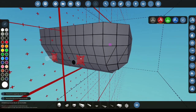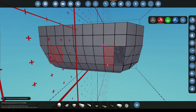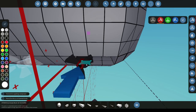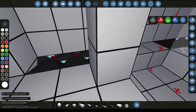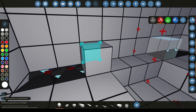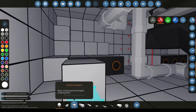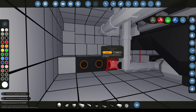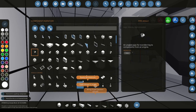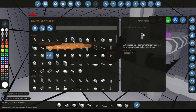Now all we need is the propellers. Propellers are found near the middle of the inventory right here. For this one we're just going to be using some small propellers. We're just going to simply place them down and go on the inside to see if there are any holes. The game does see this as a hole as water can get in and out of those small cracks. We're going to select a normal block and just seal it up. This is where the power from our engine should go. Power is transported also through pipes so we're just going to connect these all together using the T piece and then into a clutch.